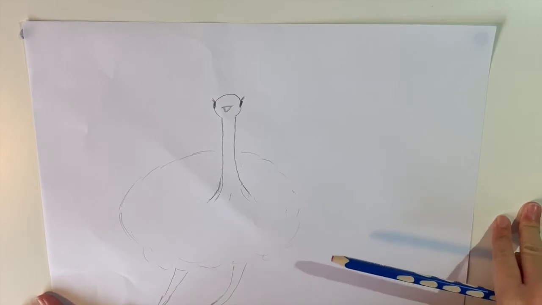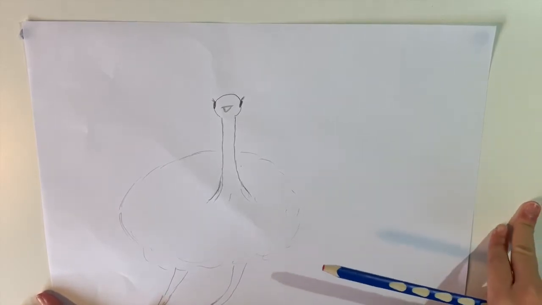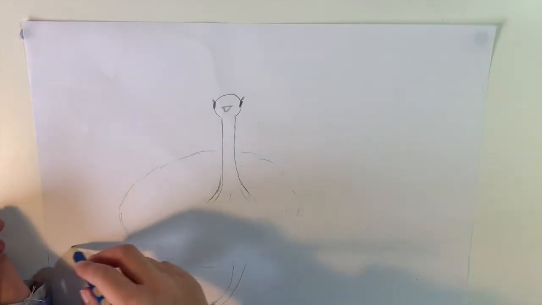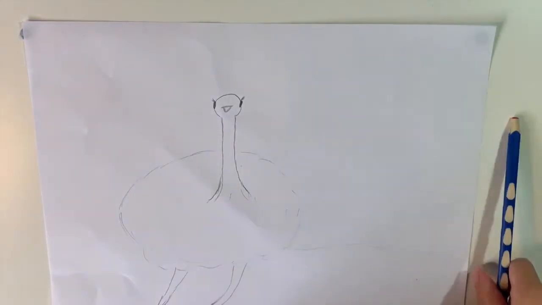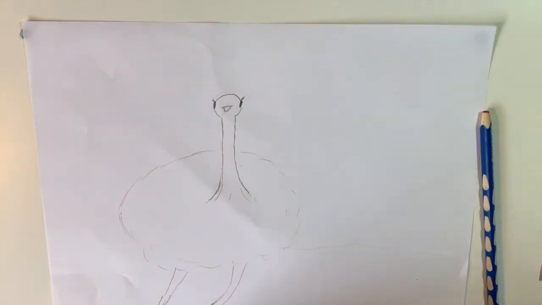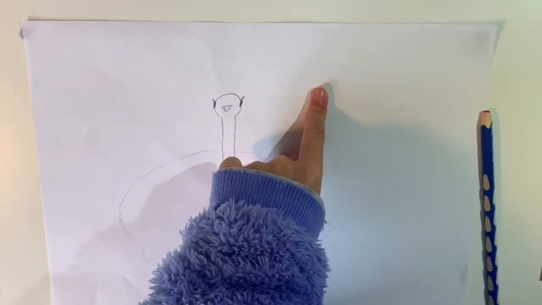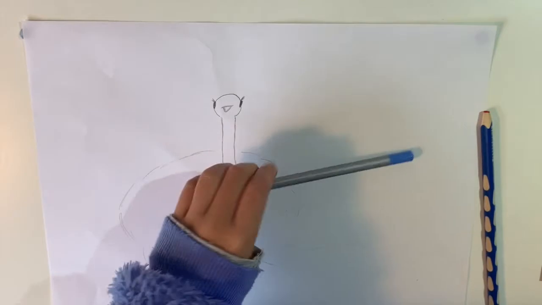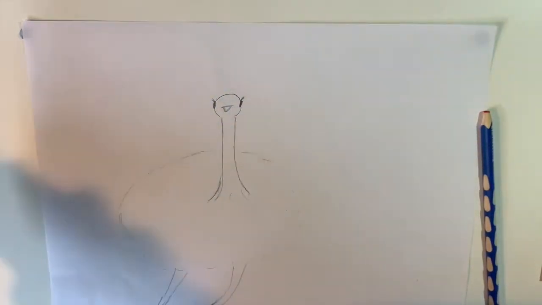We can draw a background. So I'll be adding a line for this. We're going to be coloring the inside as the green for the grass. You can add a sun, you can add a cloud. And in the coloring bit, you can use a blue to scribble the background with the sky.